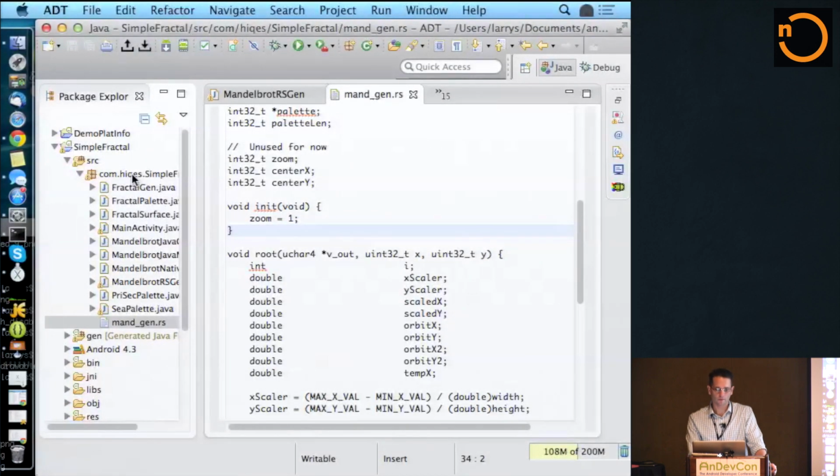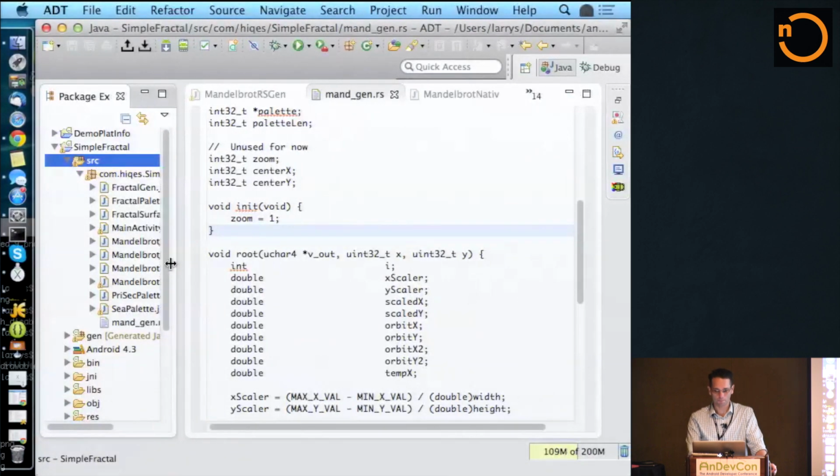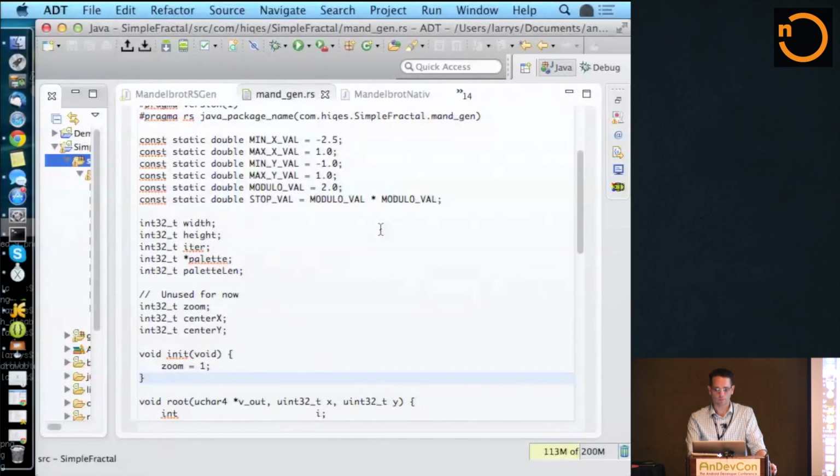Now with Android Studio, they did it a little bit different. You don't drop your RenderScript code in here with your Java code. Instead of in the source directory, you're going to have an RS directory. And then you build the same directory structure by package name and drop your RenderScript files in there. Okay, so the build's a little different, and unfortunately, as we'll see here in a little bit with debugging, RenderScript builds along with debugging is not always the most informative thing. So your RenderScript may not build, and it may not give you much of an indication as to why. So if you're playing with Android Studio, I would expect some problems there, or potential problems there.